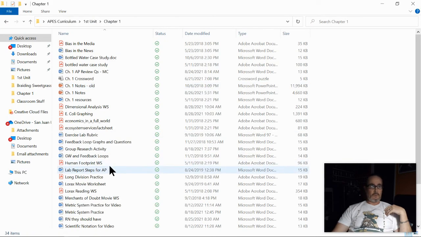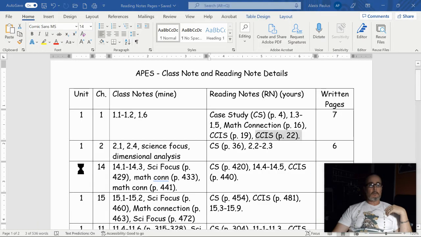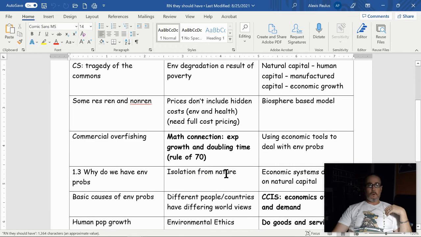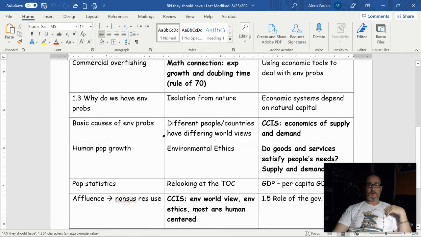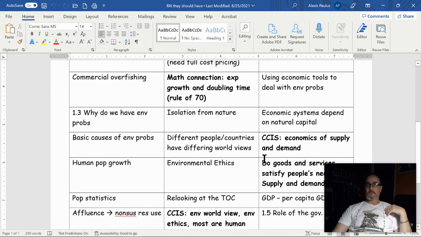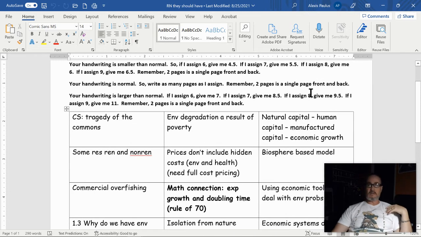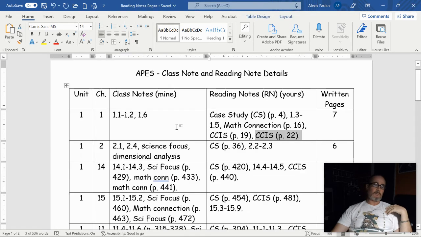Let me just give you an example of what I am looking at while I'm reviewing your notes. So this is chapter 1. I actually went through all of your sections and I kind of just summarized all the different topics of what you should be writing about. As I'm scanning your notes, I'm looking for this type of information. And if not, it makes me wonder where you're doing. Biggest mistake students make is they're actually just doing my section, what's being lectured on. But I've had many students try to use past notes for current notes, and that's just not fair.